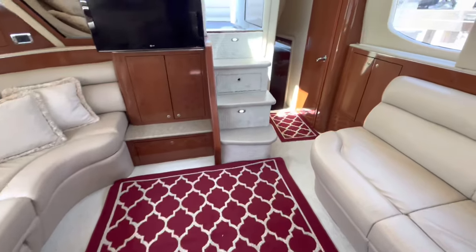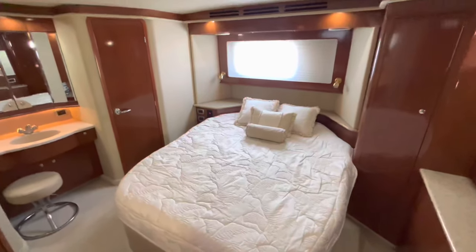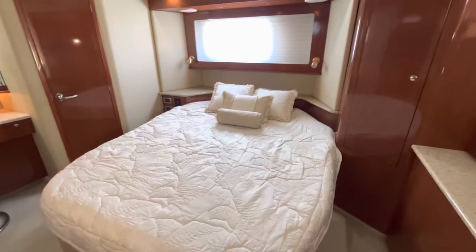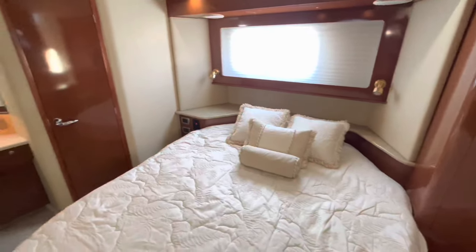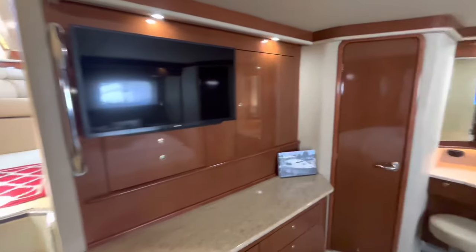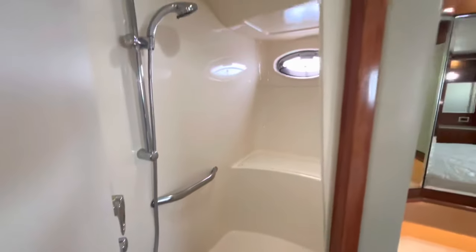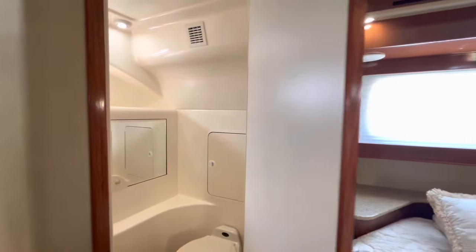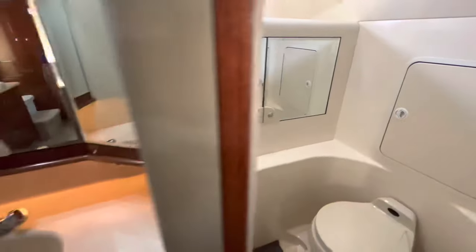As we make our way into the stern of the boat, we go down into the private master stateroom. The whole aft section of the boat is dedicated to the master stateroom — really nice queen size centerline berth with access on either side. Your own designated heat and AC back here, and you can even crack the back window. Recently replaced flat screen TV that stays with the boat. You've got a vanity with some indirect lighting, a prep area, a separate shower stall on the left, and a separate head stall to the right with another vacuum flush toilet and a centered sink.